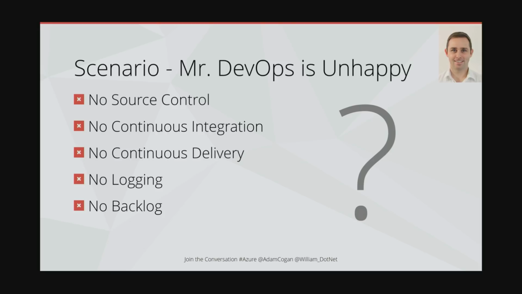no logging, no backlog. And Jason could say now, based on what we just did, actually I do have logging. I clicked that Application Insights. Yes, but anyway, the core of what Mr. DevOps is unhappy about is genuine. You can't just do that, show that in sprint 1 and say, yes, I got it deployed to the cloud. Okay, that right-click publish is not the right way to do it.